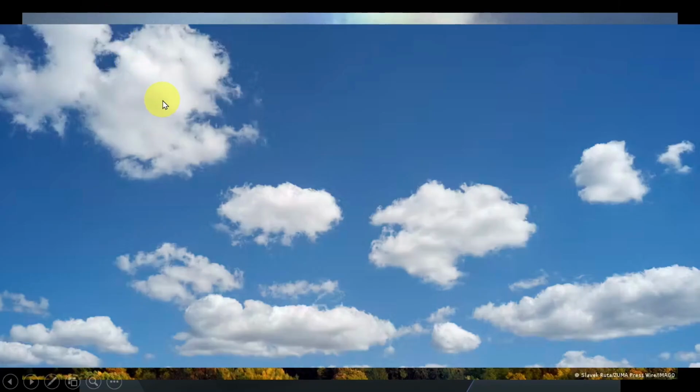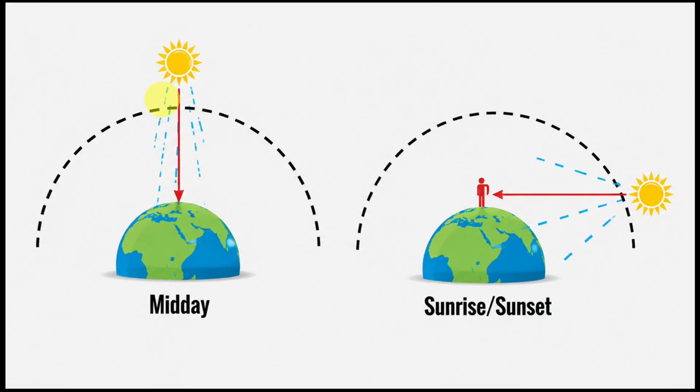The cloud is white because the water droplets that make up the cloud are bigger in size compared to the wavelength of light. So when light is incident on those water droplets, the colors recombine and still produce white. That's exactly why the sky is blue and why the clouds are white.